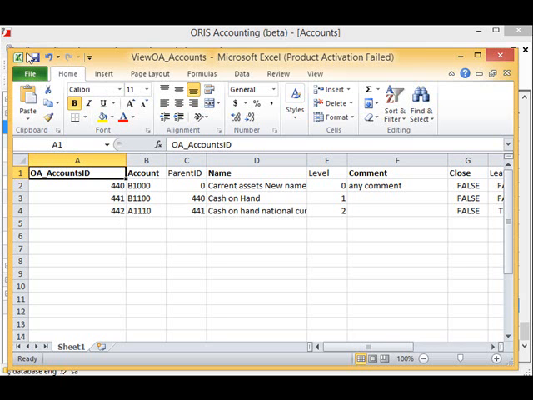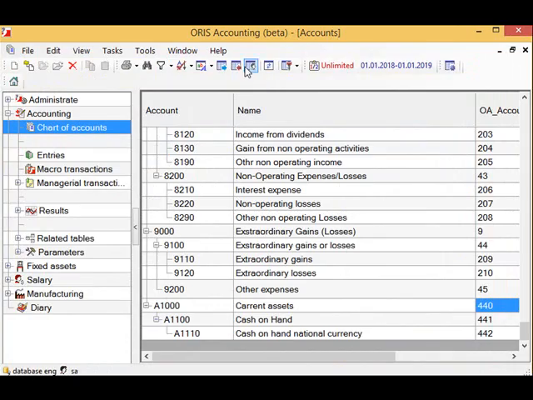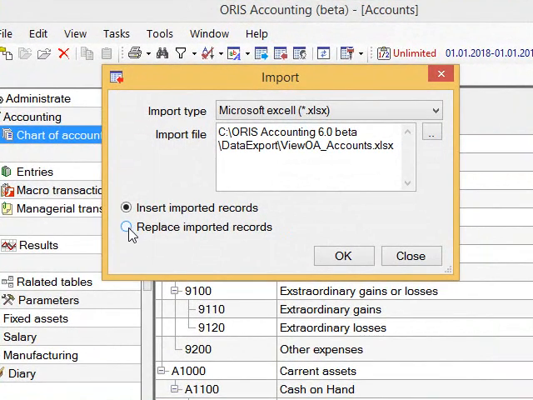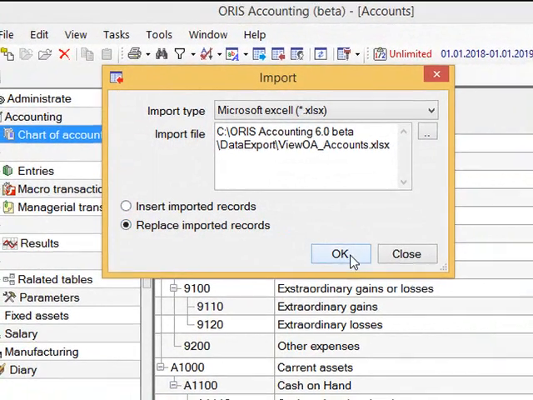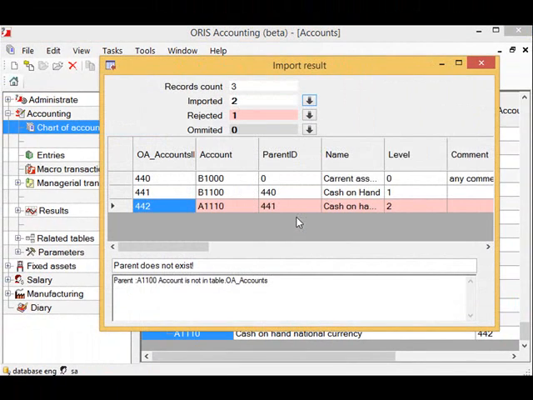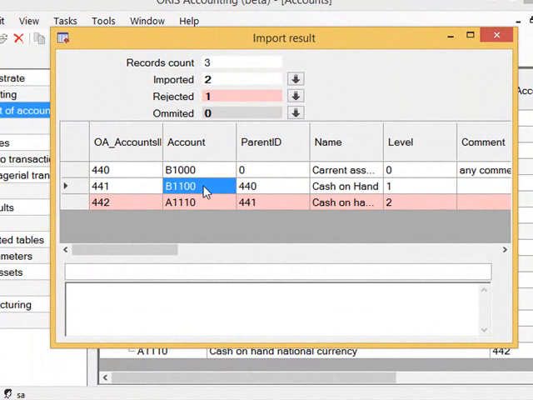Let's save this file and import it. Check this box, replace imported records, and in this case, the first two records where we changed account numbers A with B have been successfully replaced.